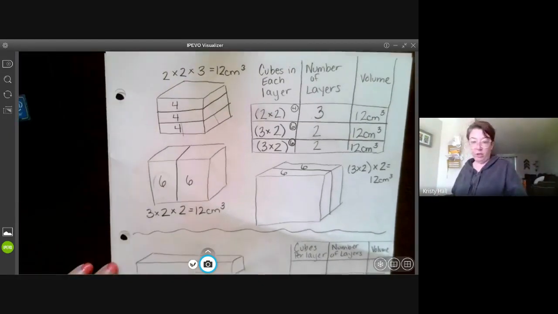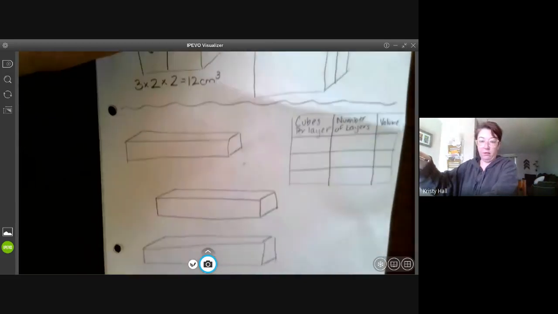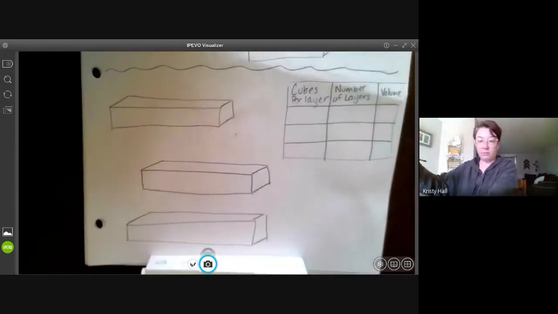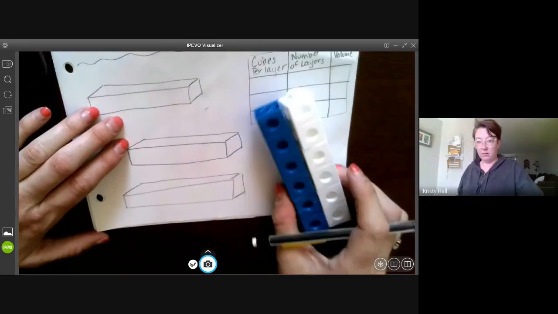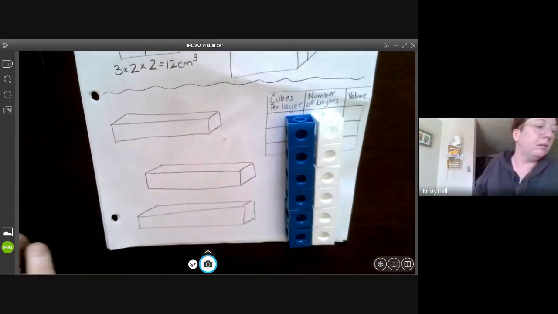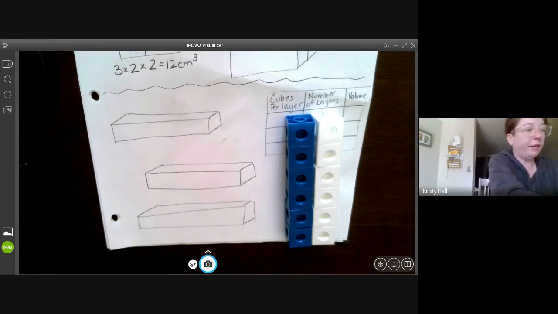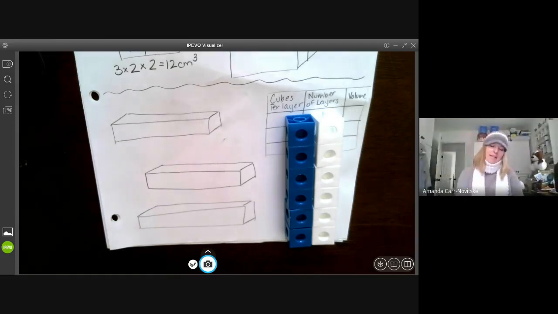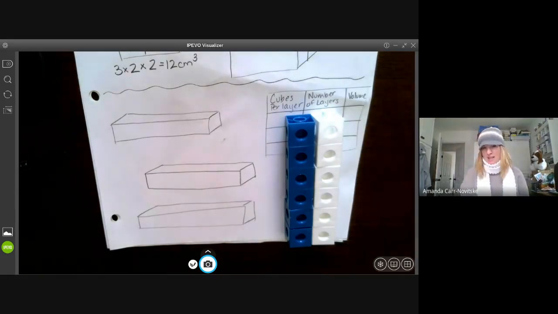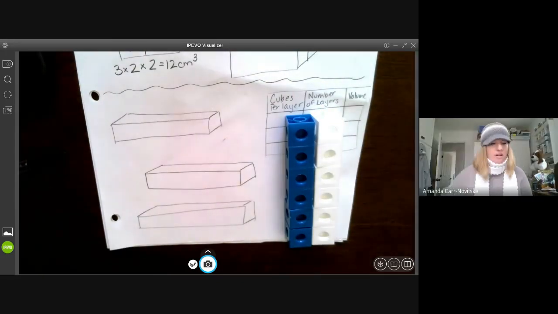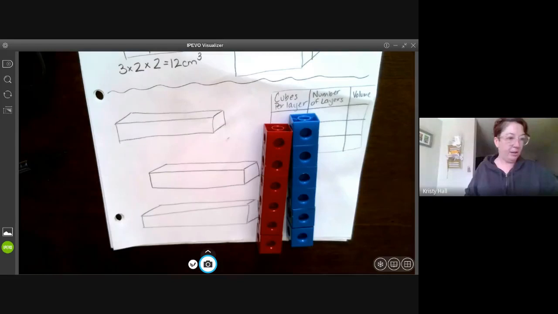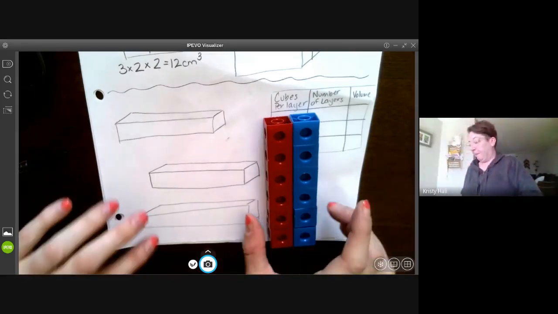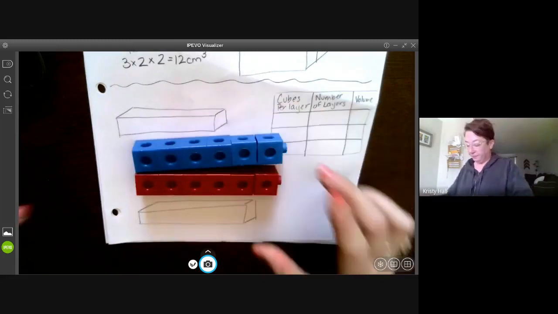Okay. We're going to look at another figure that I have right here. Can you see those white blocks? Okay. Switch to another color. They're okay. We can make them out, but they do blend in a little more than the other colors. I'm switching to red. Real quick. Okay. Okay. So here's my figure.